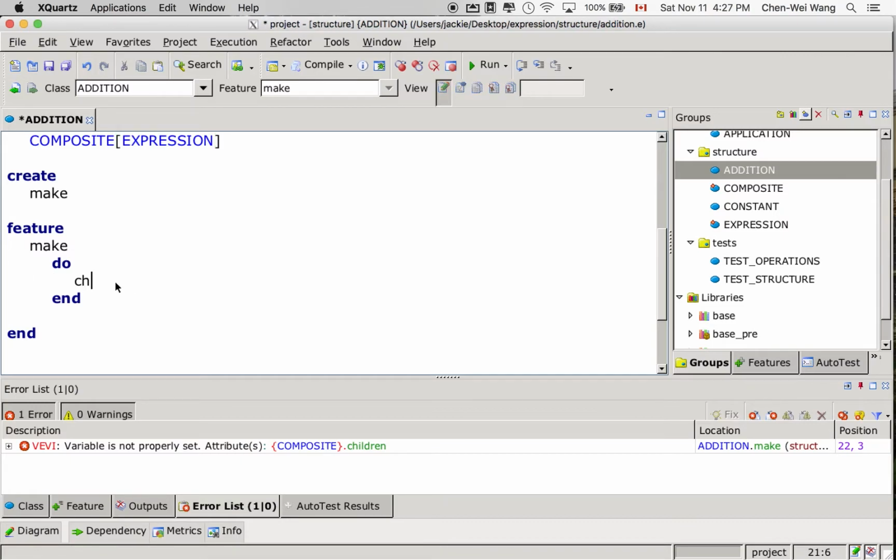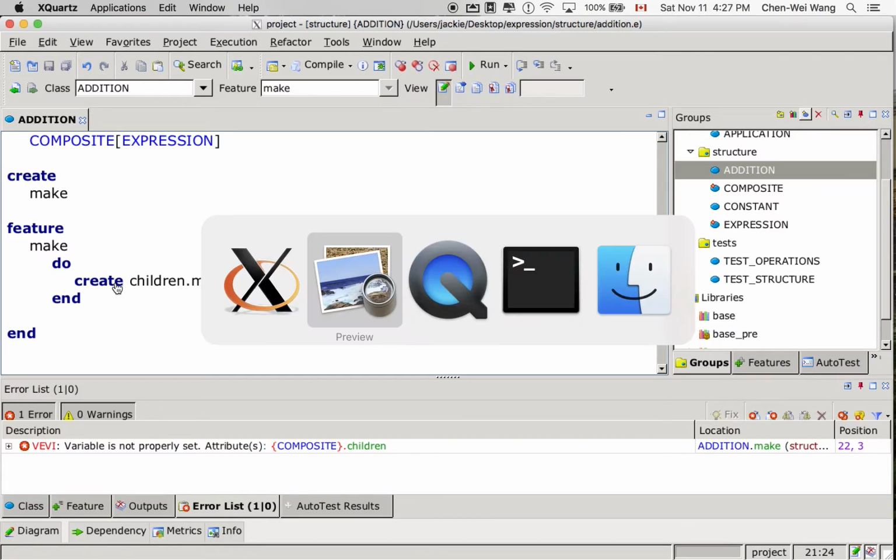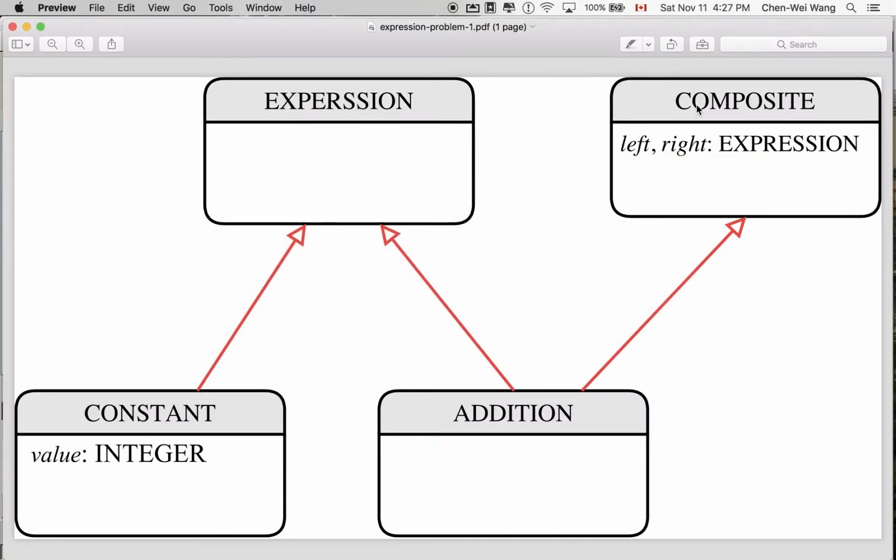We can simply say create children.make. So this children is inherited. You can see that again. We define composite of G, and then we just have the children attribute at this level over here. And because addition inherits from composite, we want to make sure any non-deferred or effective class explicitly initializes every object, every variable in their constructor.